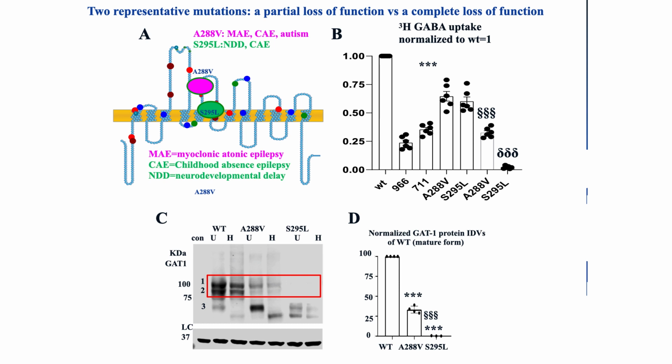So this is wild type again. This is the wild type, the cells expressing the wild type, but treated with GAT1 inhibitors, CL966 and NNC711. This mixed wild type versus mutant A288V and S295L, you see reduction, but not as much. But if you transfect the mutant alone, A288V, about 25 to 30% function remains. But Maxwell's, you have none. So this is why I said A288V, Charlie's mutation, is a partial loss of function, but for Maxwell, it's complete loss of function.